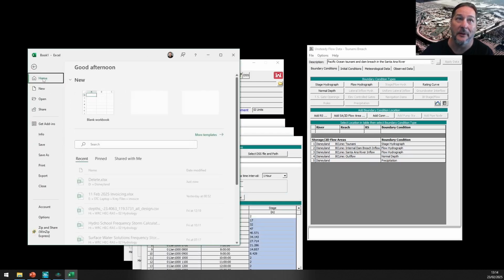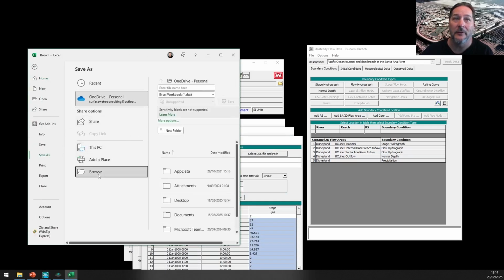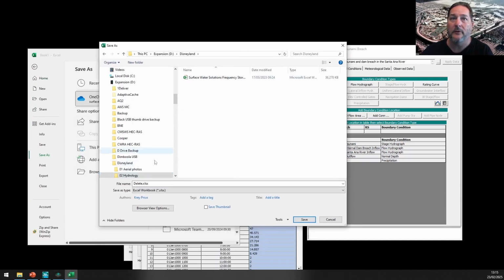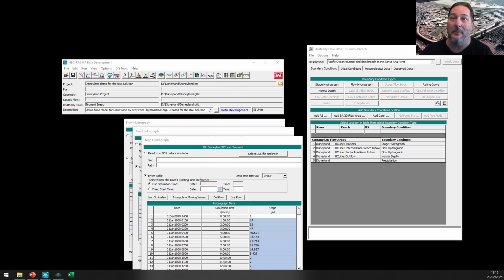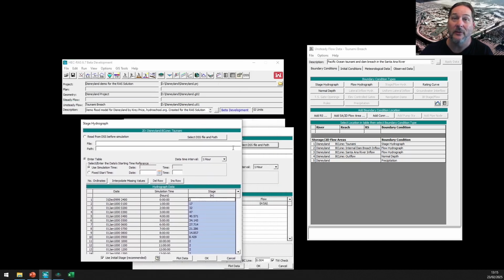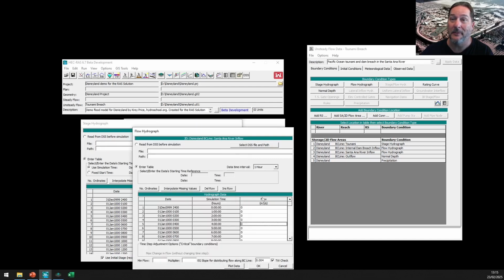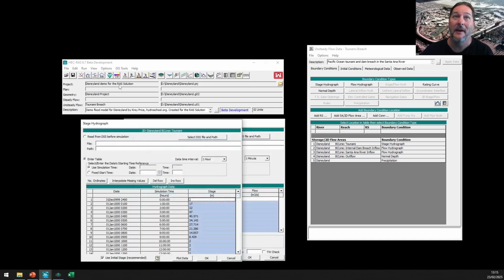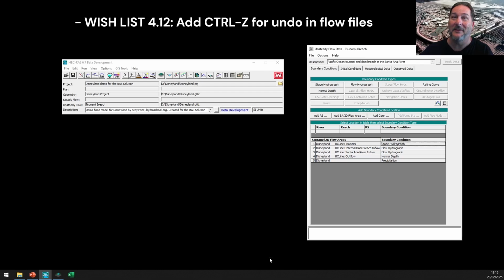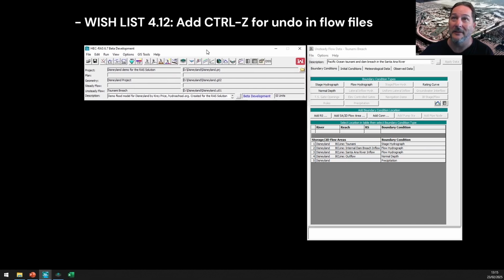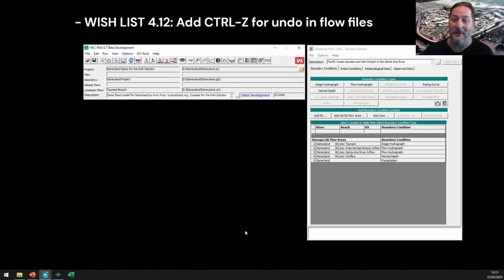I'll generally do this as a separate file, but just in the interest of time, I'll just browse to the hydrology subfolder and say this is my backup data, and that way I can get back to it anytime I want. Because remember, just like in the geometry file, I do not get an undo in the flow file if I mess something up and accidentally save over the top of it. Just like we'll see in the plan files as well and in the geometry files, we do not have an undo here. Again, that's one of my tips, is that I hope that they can get that added for all of the files in the future.